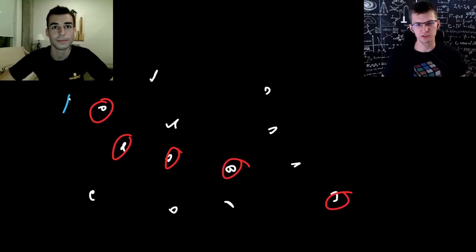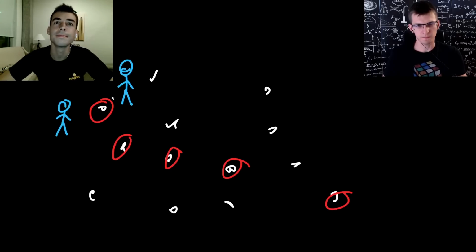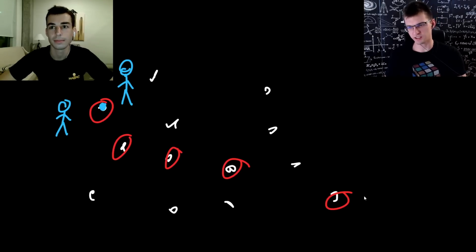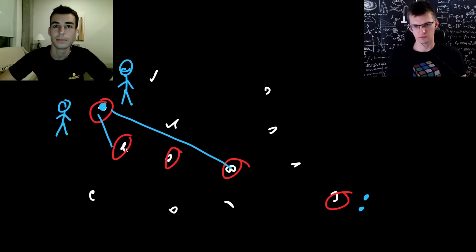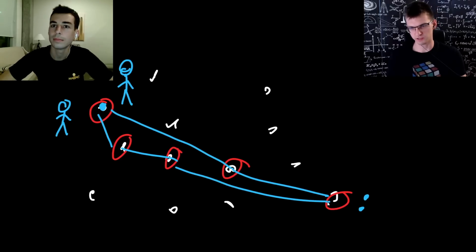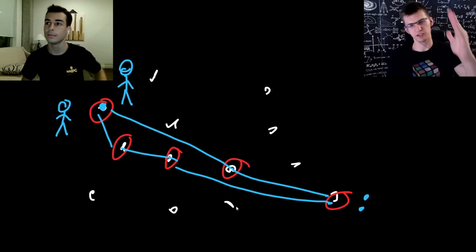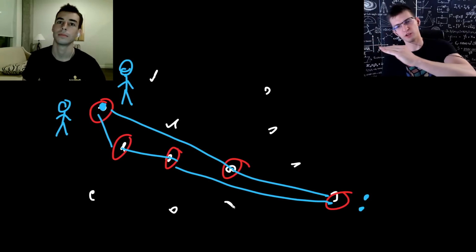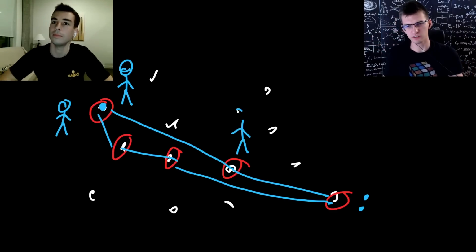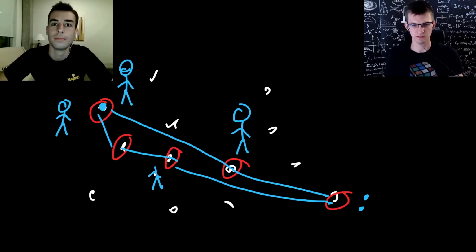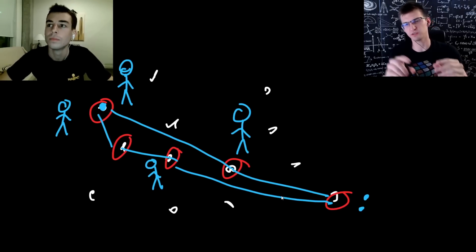We can imagine that there are two people, like David and Camille, who start here. They both start in this vertex. They need to visit all the cities and get at the end to here. Both of them need to get to the last point. They need to visit all red points. And then it's just about trying to create such a path for them. We iterate from left to right, and we always know if I'm right now here, then where is the other person, and which one of us will get to the next city.